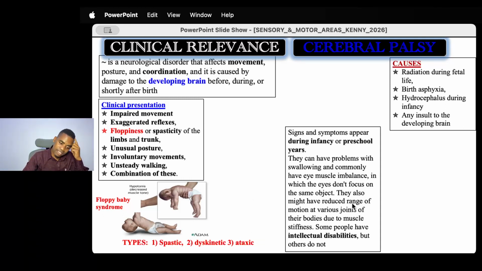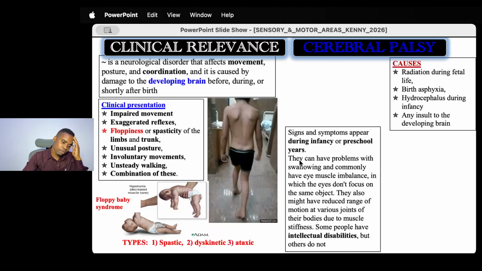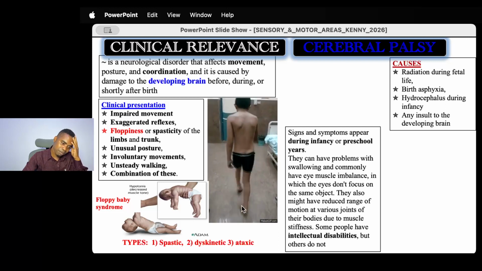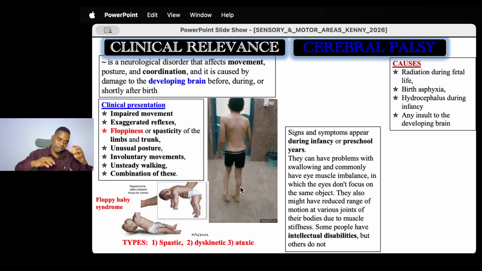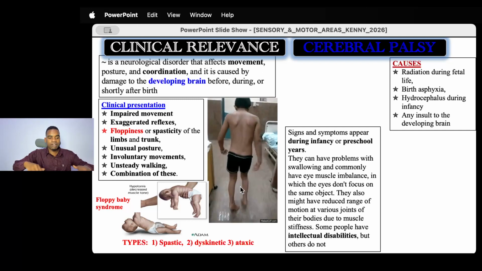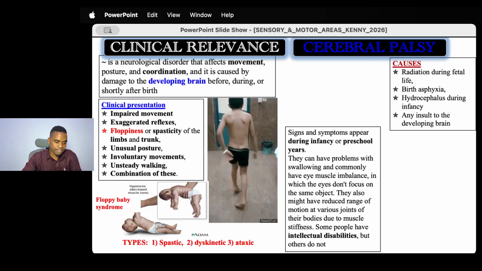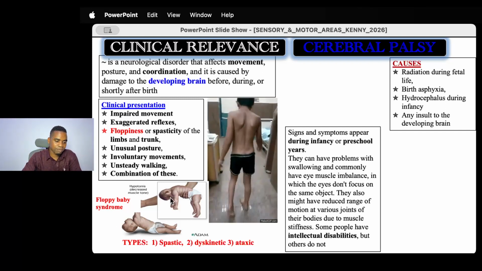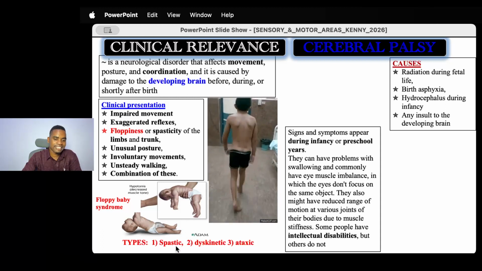Of course, these babies can also have intellectual disabilities depending on the severity and extent of damage, because at this moment you know what part of the brain is involved with intellectual capabilities. If you have damage to those regions, it can result in intellectual disabilities. And these are some of the movement disabilities. This one is a spastic movement. You can see some of the muscles are spastic, and so the child is walking spastically, and that is one among the spastic type of cerebral palsy.